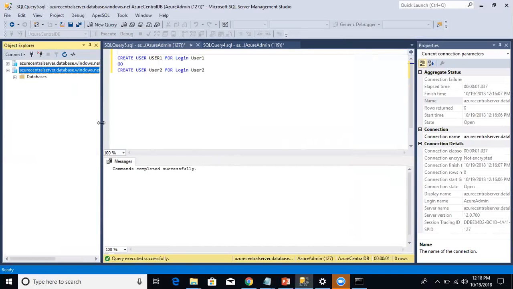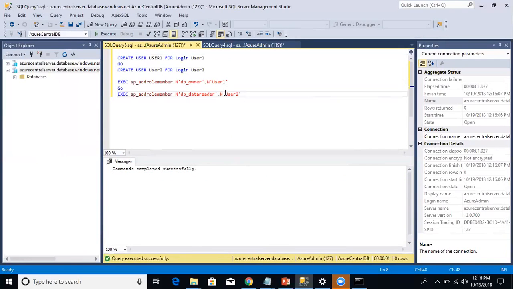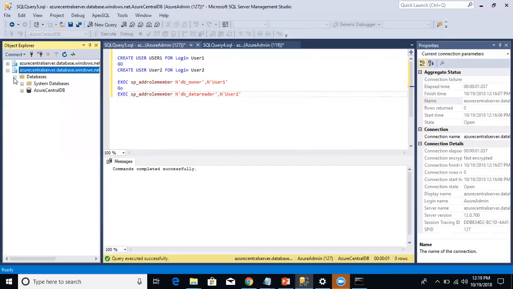Okay, so this is like a contained database where you also have to provide the database name which you want to connect to, and then only it will work, right? After that, I'll also have to provide the database role. So if I go to databases, I go to the database Azure Central DB, and I cannot see the other databases. I also have two other databases, but I cannot see them, right? If I go to tables, I cannot see any table here because there is no table for now.